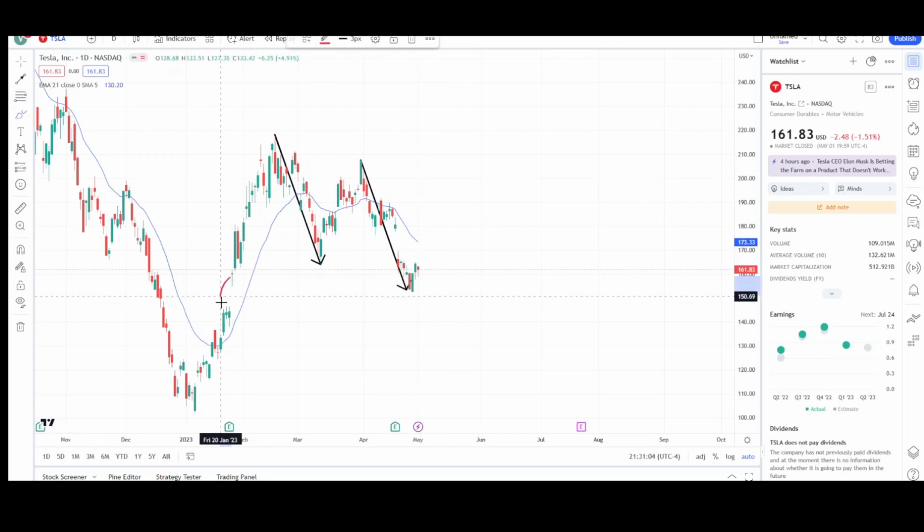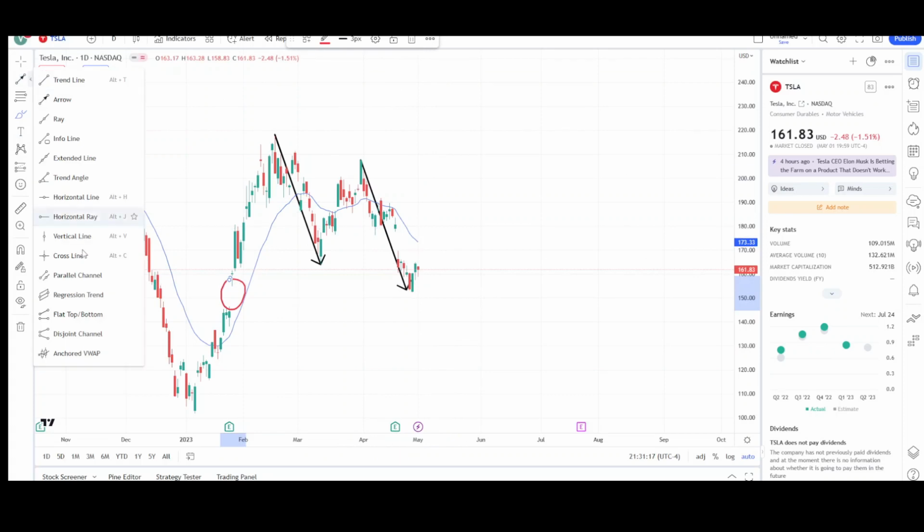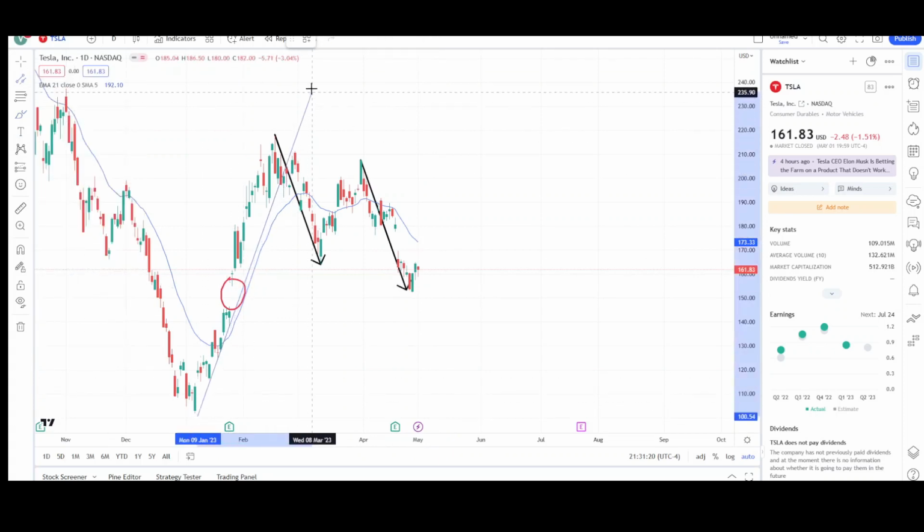We're also finding support right above this gap right here. Normally that's what happens. Sometimes we don't fill in the gap all the way. Usually we just start finding support at the top of it. So that's what it looks like price is doing currently. What is the expectation? The expectation is, since we had two legs down and this previous uptrend in play, we should see potentially another leg up.